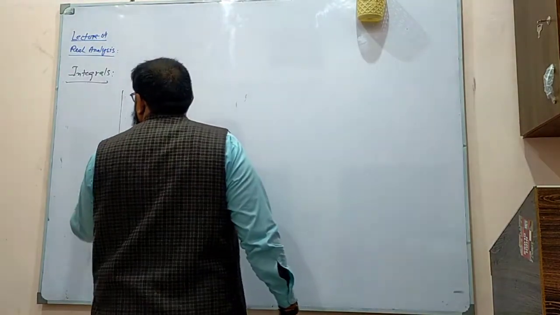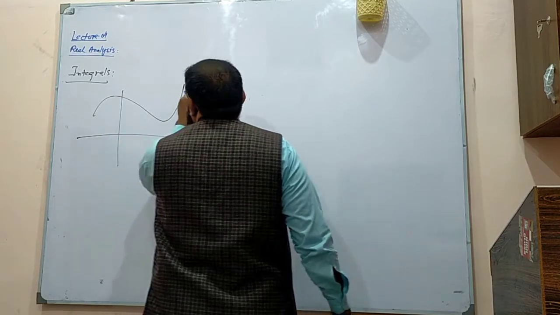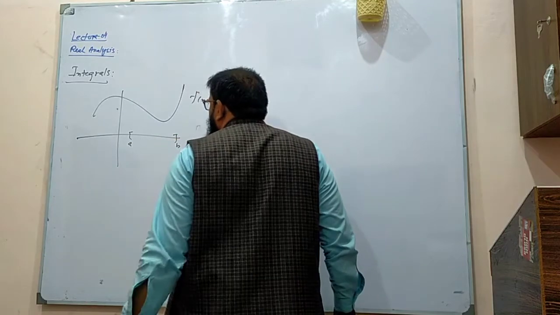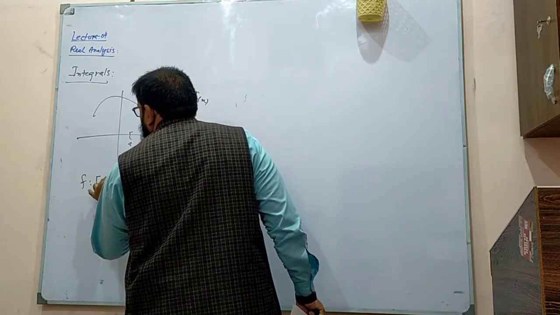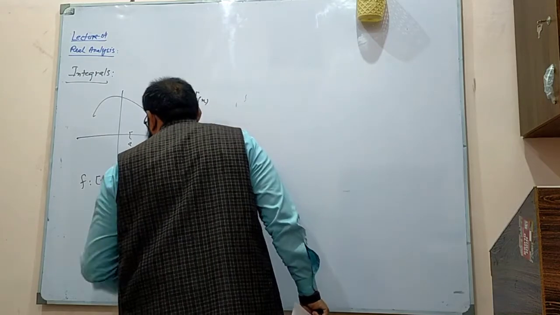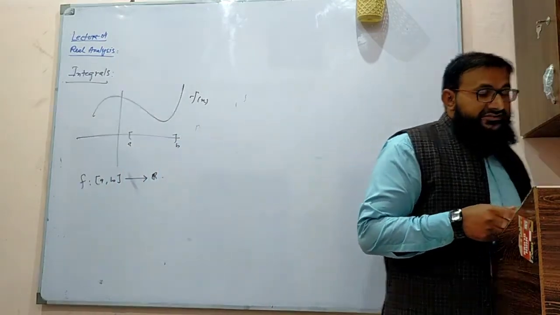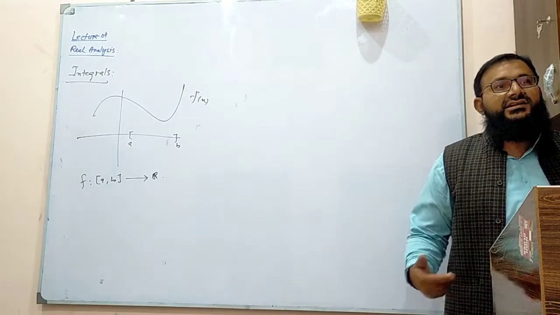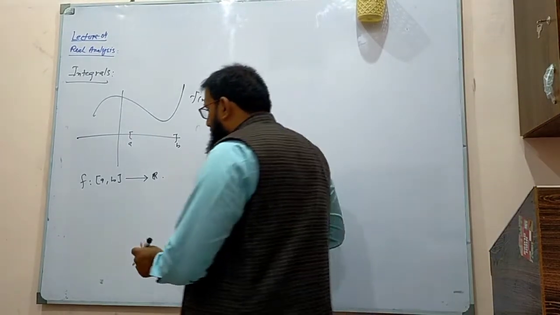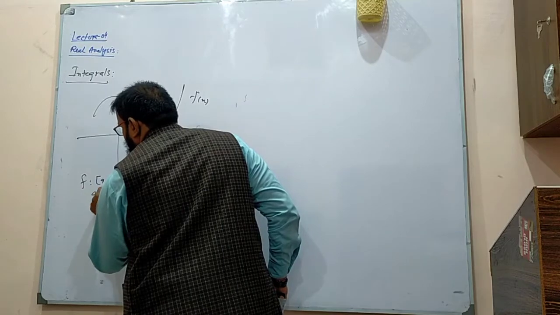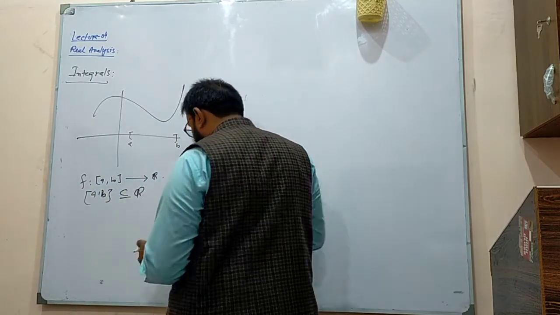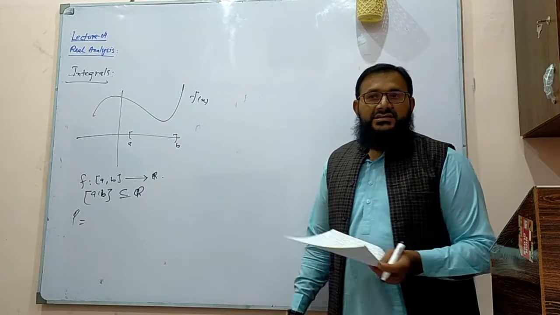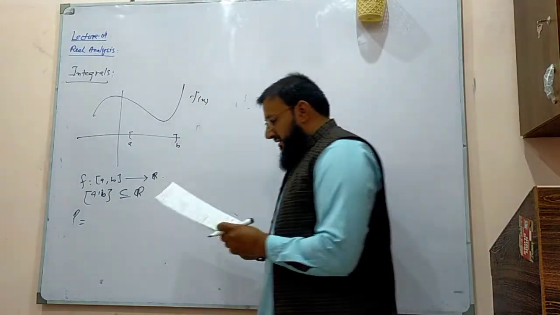So, if you want to define this, what do we mean by the integral of a function in some interval a to b? Our function is defined from this interval to the whole real line. First of all, I have taken a closed interval because we can define the integral on this, then we can extend the notion. So what I basically do, I have an interval which is a subset of R. First, I define a partition of this interval. Let us name that partition P. And what is the partition?